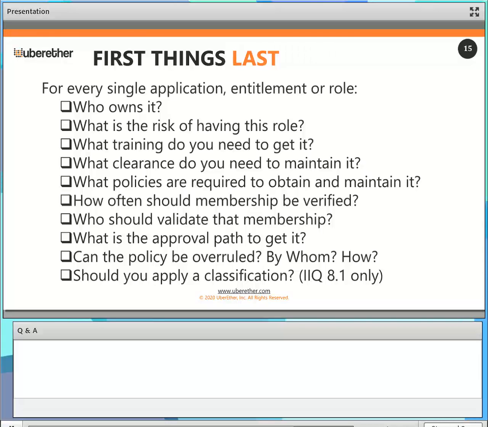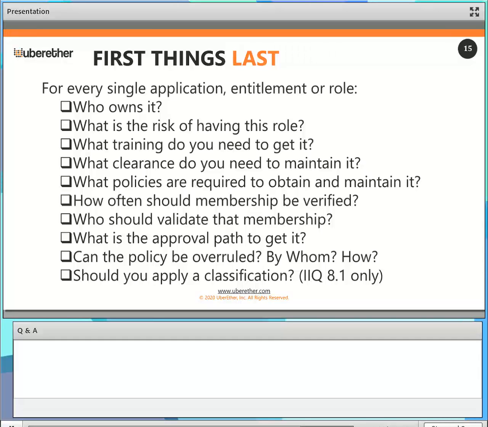You need to ask yourself, what is the risk of having this role, right? Is it giving someone this role access to financial information? Is this giving access to contracts information? Is this giving healthcare record information, PII data, right? So think about the data behind the roles and ask, are there additional things we need to do, whether it's policy related, to approve people in here, to certify people in here?